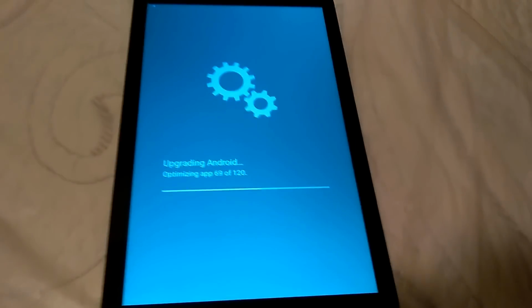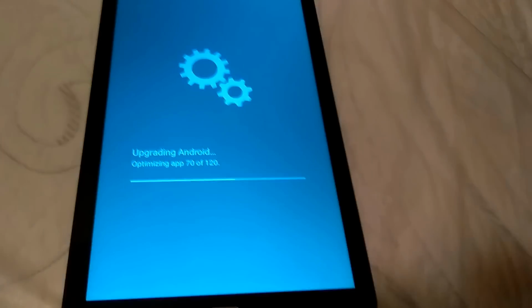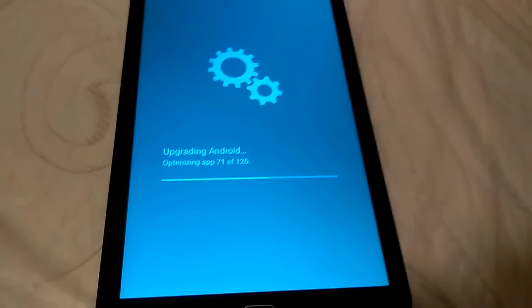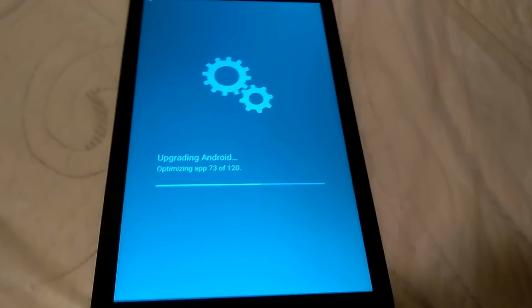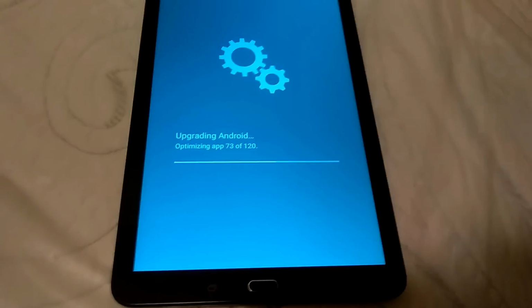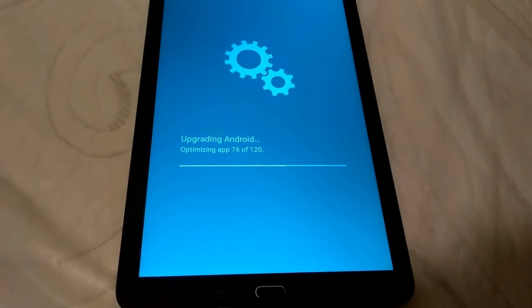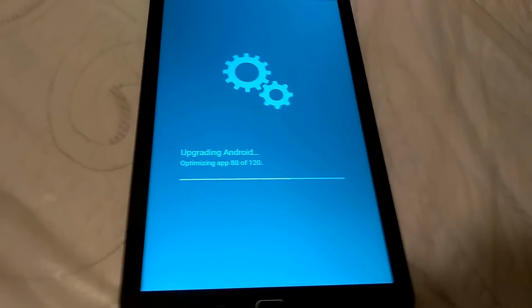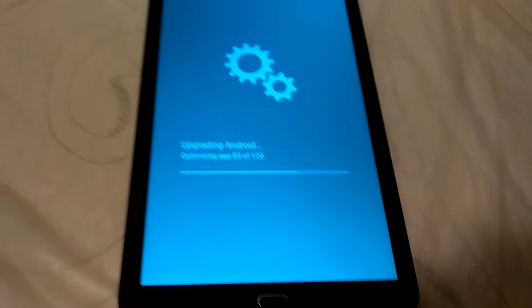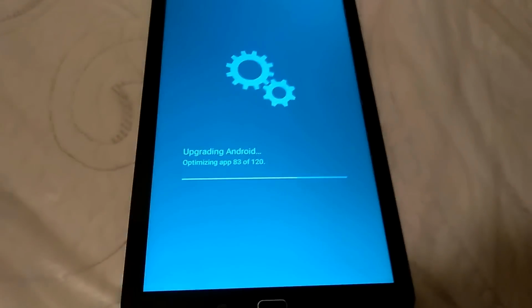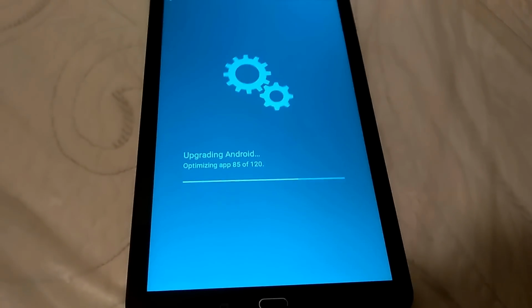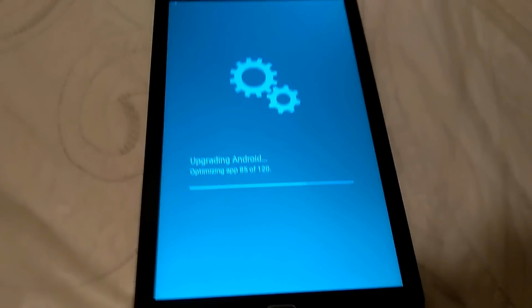I really don't have any problem with this tablet. This tablet is working just fine after a year of owning it. Matter of fact, I'm still using this tablet, and it's sort of like a big version of the Galaxy Note 8, without the S Pen, because most people don't know that the Samsung Galaxy Tab E doesn't come with an S Pen. But I really don't need an S Pen because it's a bigger screen, like 10 inches, so I pretty much use my fingertips.